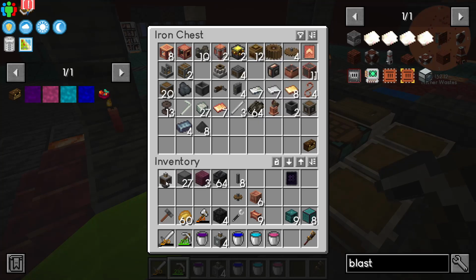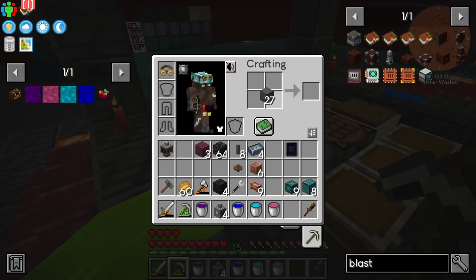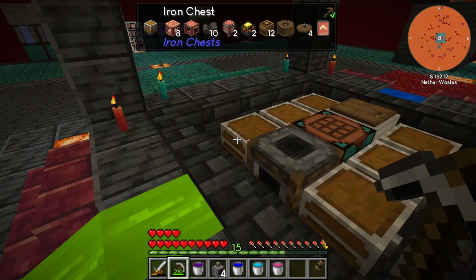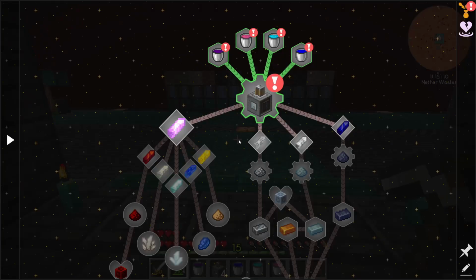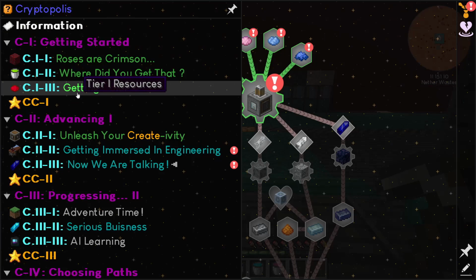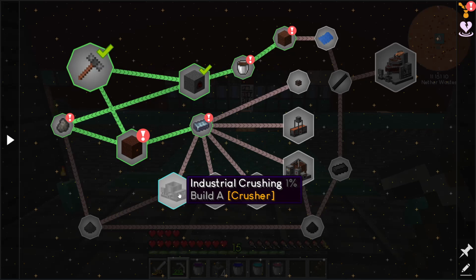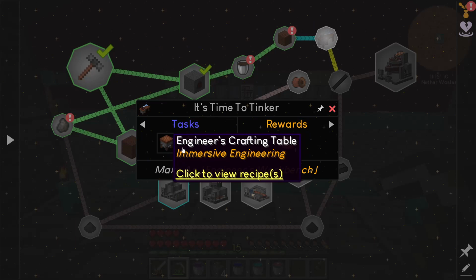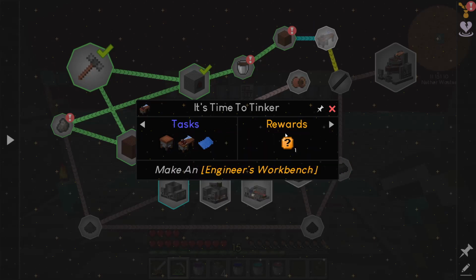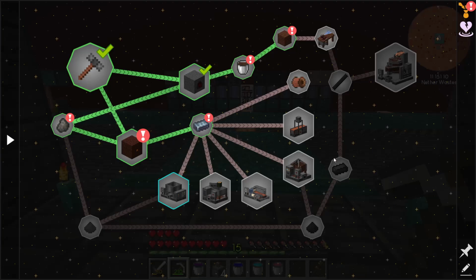I need to get my press set back up so that we can make some steel. Well, we have a bunch of steel right here, which we can make more steel ingots. I am going to get a stack of iron and start throwing it through here. And we will start looking into getting the crusher and all of these different machines, as well as the engineer's crafting table, the engineer's workbench, and the engineer's blueprint, moving forward.